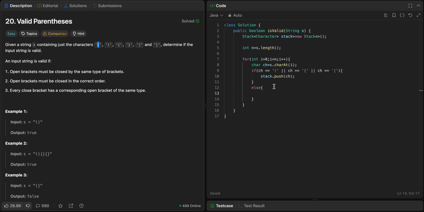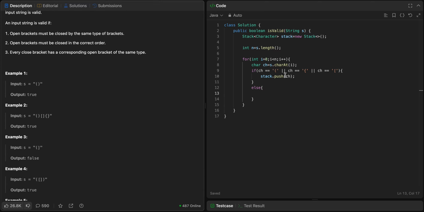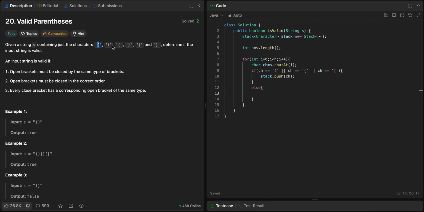Now in what case will it be false? We'll have to check in what cases it's going to be invalid, where we have to return false. Let's see. If my stack is empty and I still have elements to process, and the characters are closing brackets, and my current stack is empty, there are no opening brackets left, so in that case it is an invalid string and we will return false.